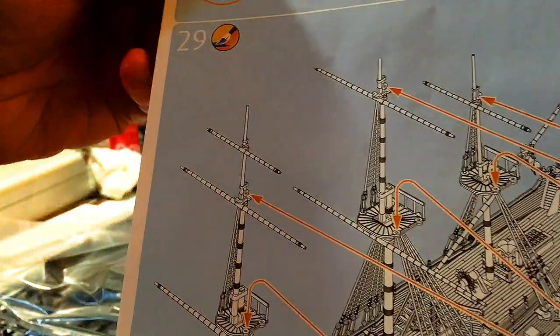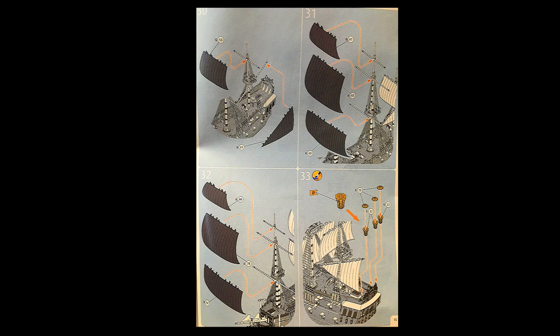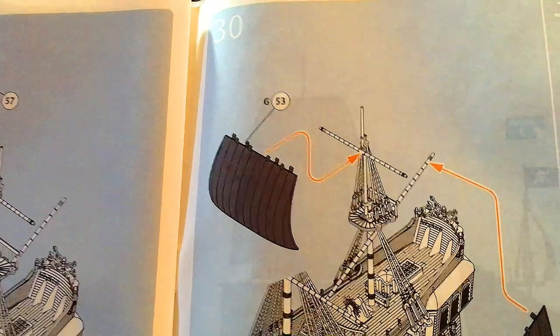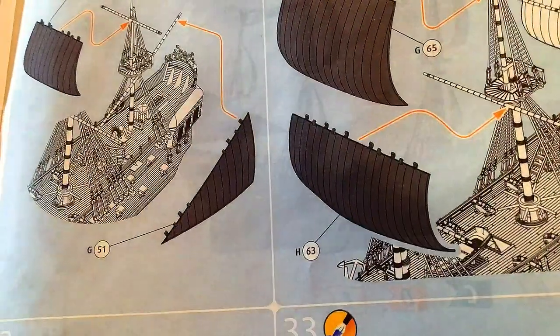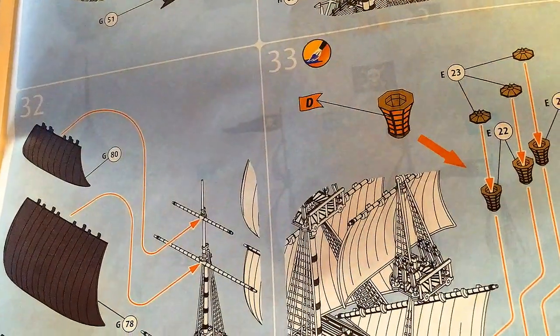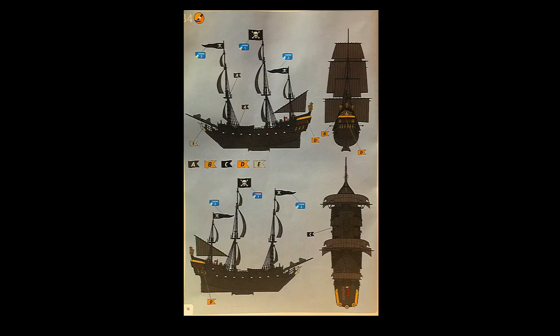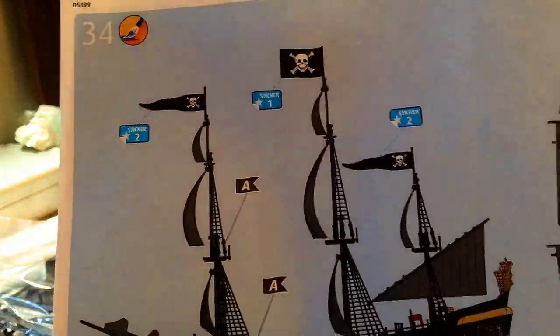And 29 is placement of more of the rat lines. And 30, you start to put the sails on. So 30, 31, 32, and then you put the lanterns on the back, part number 33. It's too bad the way they're made, they're really not easy to light. You'd have to get an aftermarket or something clear.